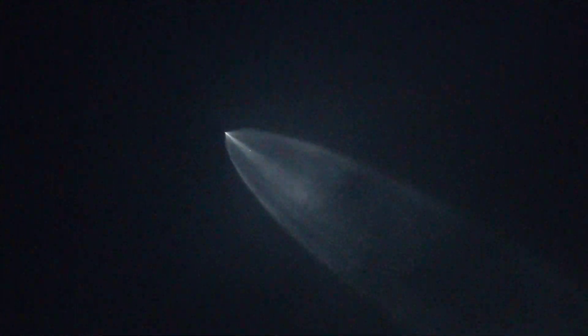As mentioned, you can see the hypersonic grid fins deploying there on the first stage. Those will help provide steering and stability as this first stage makes its way back down towards the drone ship, Of Course I Still Love You, which is stationed out in the Pacific Ocean, with stage separation confirmed.